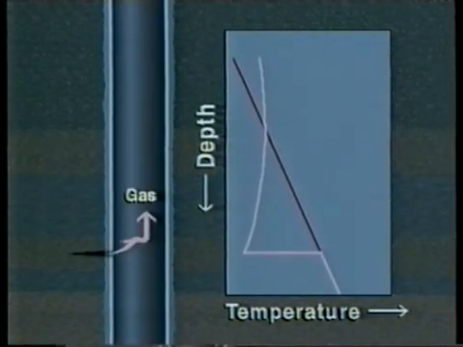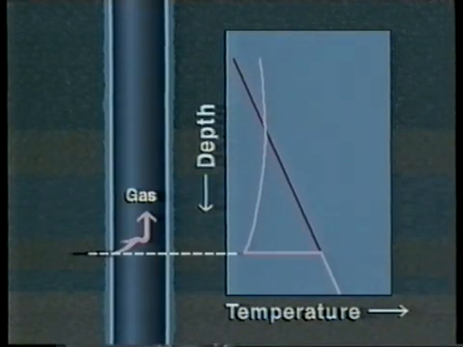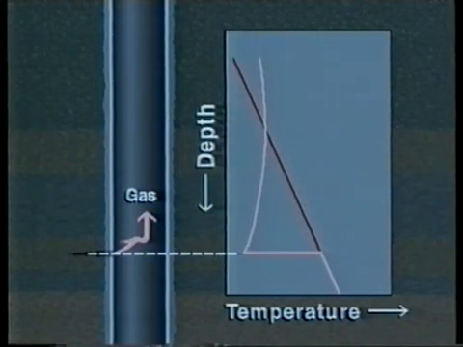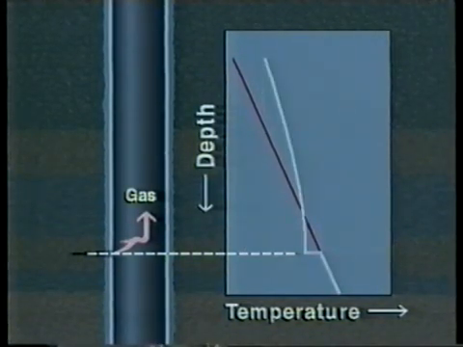Looking at gas entry for the same completion geometry reveals that the point of gas entry shows a cooling effect due to the expansion of the gas. As the gas moves uphole, it is heated until it crosses the geothermal gradient and begins to cool above that point. The magnitude of the entry point cooling effect depends on the pressure drop, which in turn depends on the gas flow rate and the formation permeability. Lower pressure drops will give less of an effect.